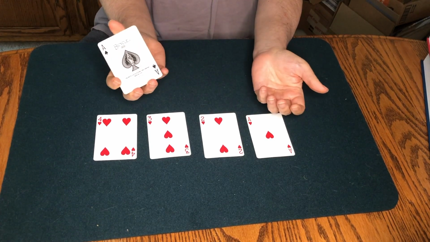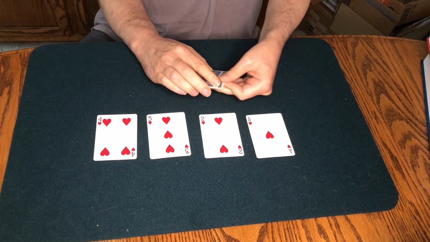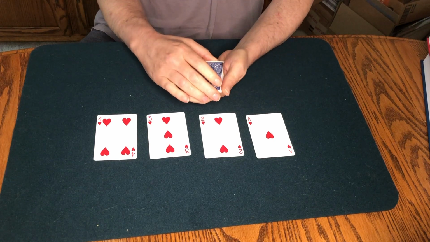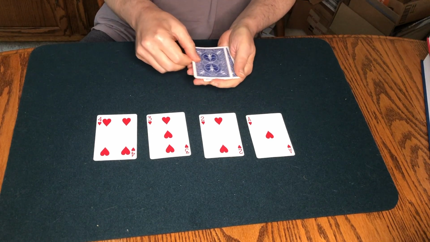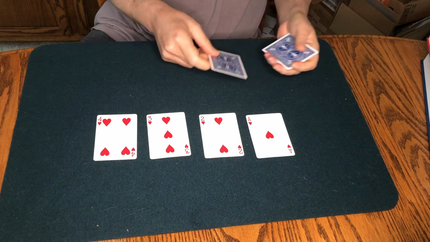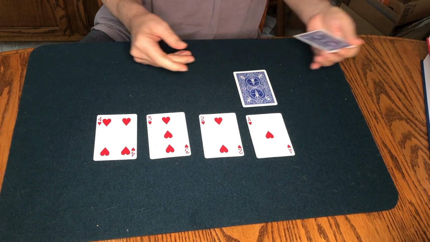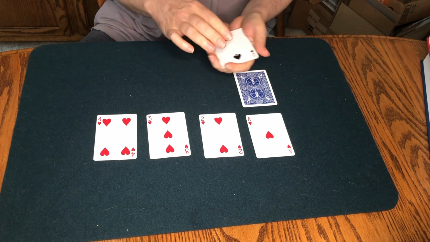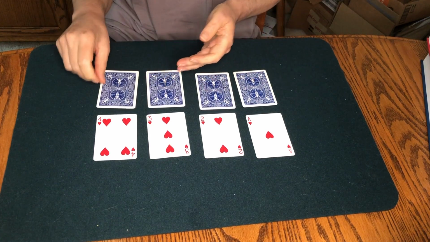So how do I get the ace to the top if reversing the cards doesn't work? Well, I could just take it and put it on top, but that's not very magical. We've seen the magical way to make a card come to the top, right? We just kind of slap the packet, and there we go. The ace of spades comes to the top. So we'll put the ace of spades behind the ace of hearts, and we'll try to match these cards up again. We got the two of spades behind the two of hearts, and the three and the four.